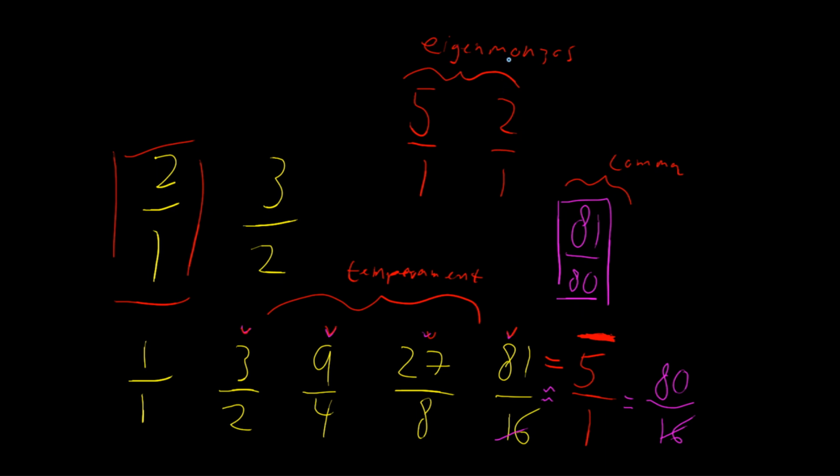And yeah, so you might hear the word Eigenmonzos thrown around. It's really not as complicated as it sounds. It's literally just these intervals, which in the particular temperament we've done, tempering out a comma, stay the same as just intonation. And so this is specifically in quarter comma mean tone, where we've taken 1/4 of this comma off each of these intervals to give us this 5 on 1. In quarter comma mean tone, our Eigenmonzos are 5 on 1 and 2 on 1, and anything you can get from them. So 5 on 4 would also be an Eigenmonzo, as far as I understand in the terminology.